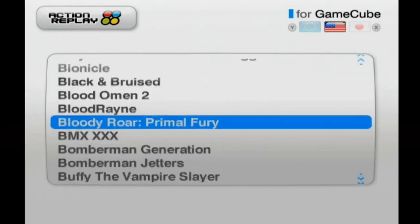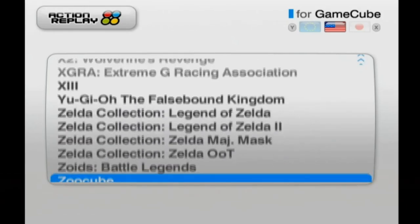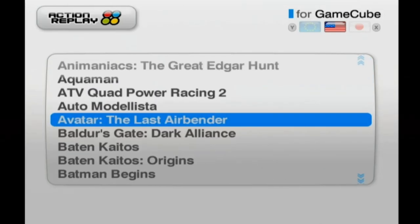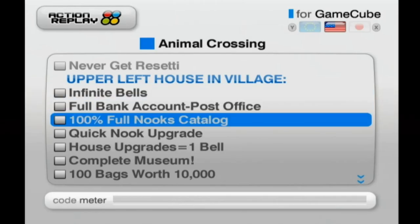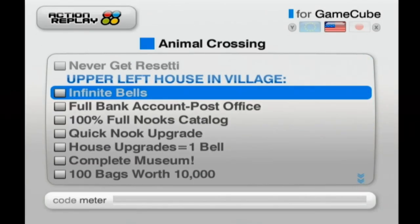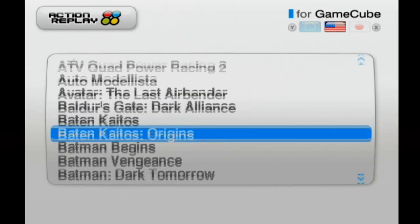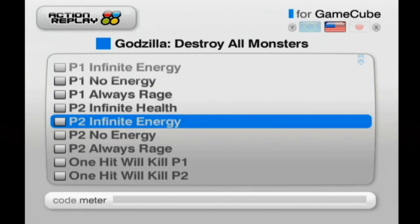As far as cheats go, we find ourselves looking at a giant list of pretty much every GameCube game ever made. We can select one and then choose the cheats - the codes. Every game has a list of codes, but there is no consistency. Some can have the usual stuff you'd expect, like infinite money or fast leveling up. But some will have really weird stuff, like messing with inventory. Animal Crossing gives us the usual stuff like infinite money or fast house upgrades, but you also have other things that mess with the inventory system, allowing you to spawn in with certain items, have songs unlocked, stuff like that. Every game is a little unique. I would say Legend of Zelda, Ocarina of Time, and the Metroid series definitely have the most codes.